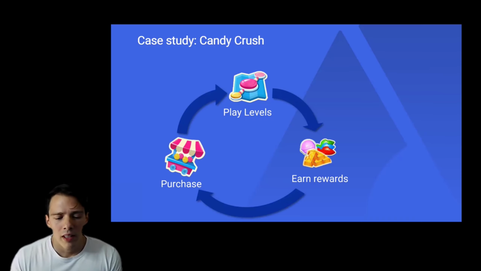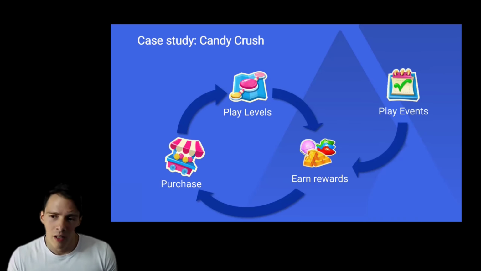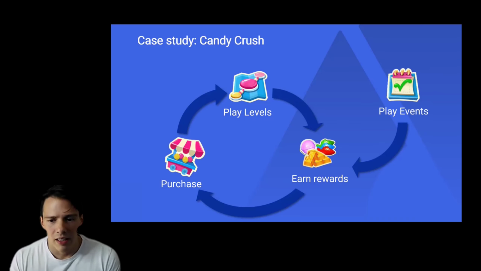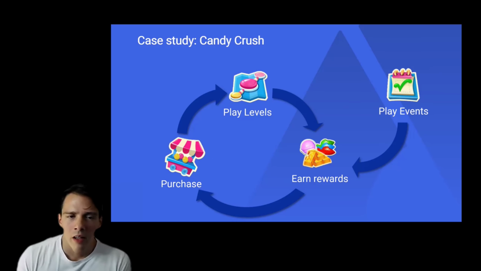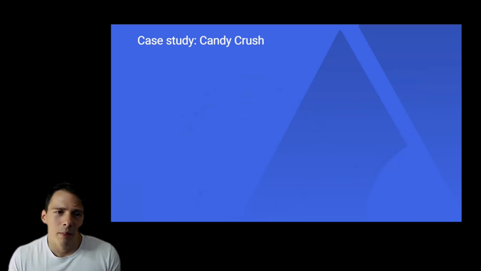But what if you can earn rewards now by playing events? So maybe you participate in an event, you get more rewards. This is what we need, especially to balance, because we don't know the effects of events in our gameplay, and especially in every segment that we want to analyze. So before showing the diagram, let's do this pre-analysis or pre-design.